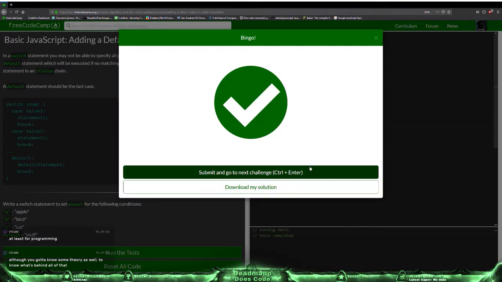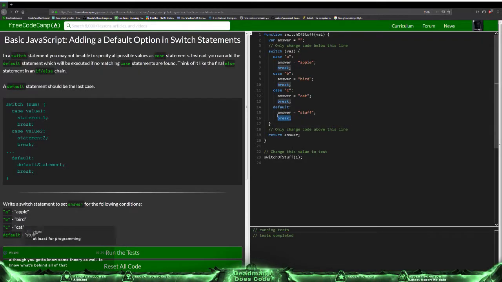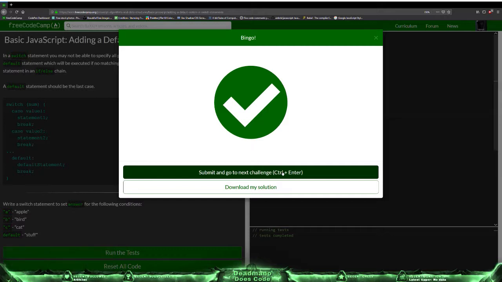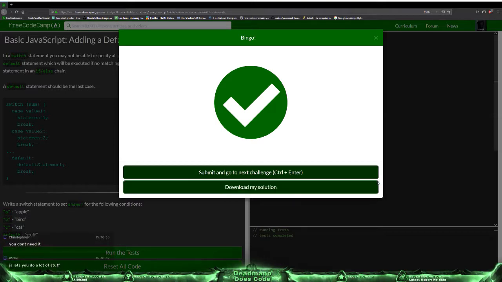And before I go on, I wanted to know why we need a break if default is the last thing, and we've already set the value. It's not like it's going to start the switch over again. So why do you need a break? In fact, will it let us pass if we don't have the break? It will. So it's not crucial. They added it in their example. They kind of shot themselves in the foot, right? They said the default is the last statement, and in an else statement, you don't need it. Yeah, okay, so I was right.